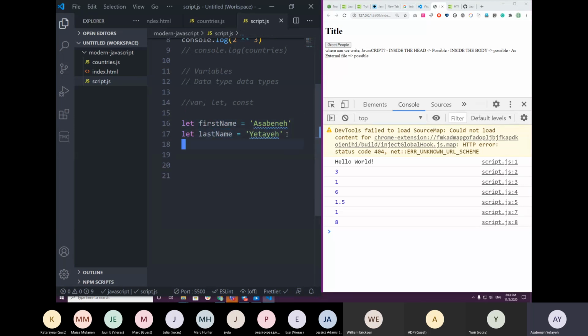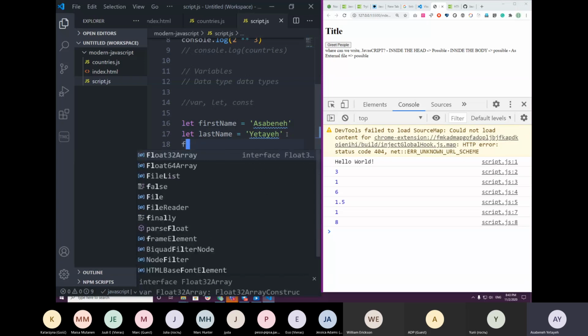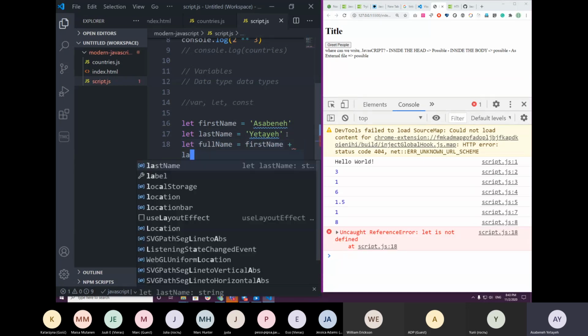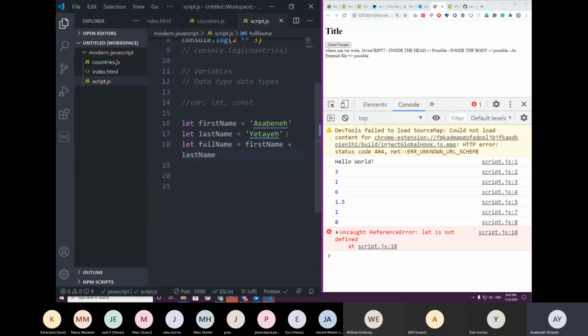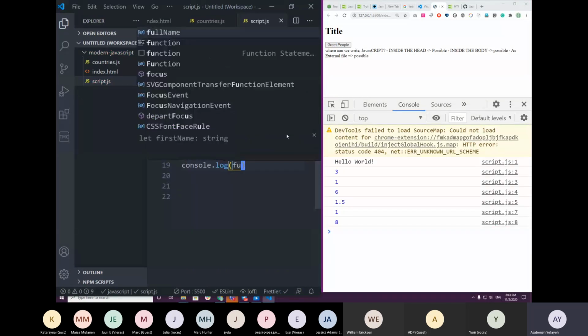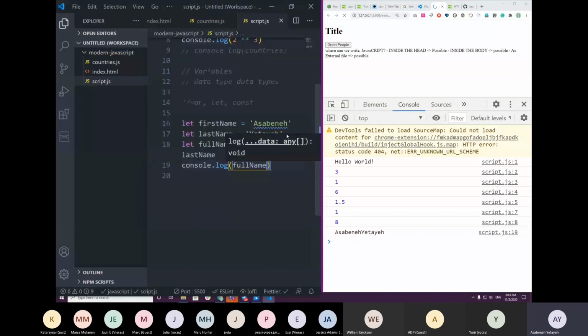How about full name? Let full name. I can add first name plus last name. Let's print the value, console.log full name. Have you seen my name?